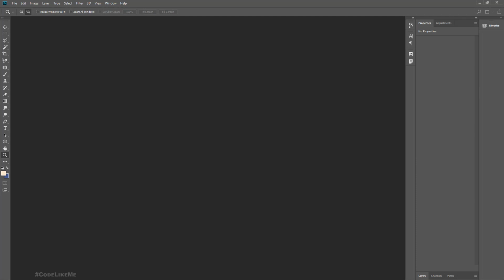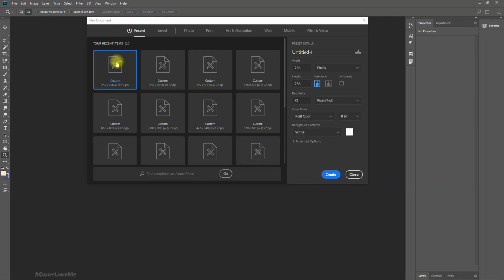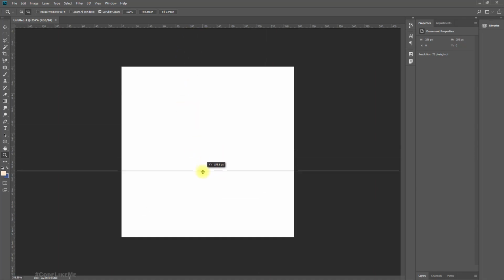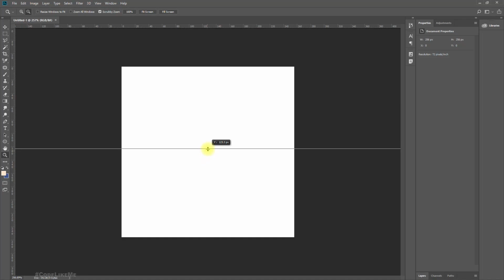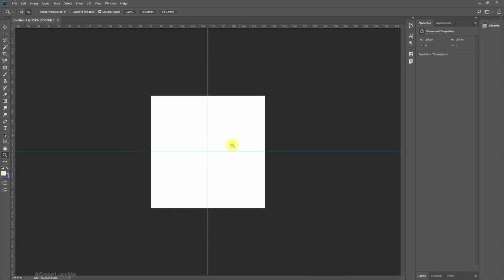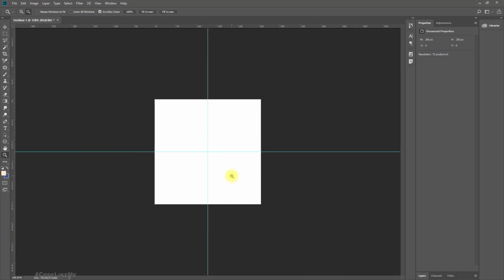okay, in Photoshop, let's create a new 256 by 256 texture, and I'll divide it to 4 sections basically. So the reason to divide it to 4 sections is I'm gonna have different color values like this.